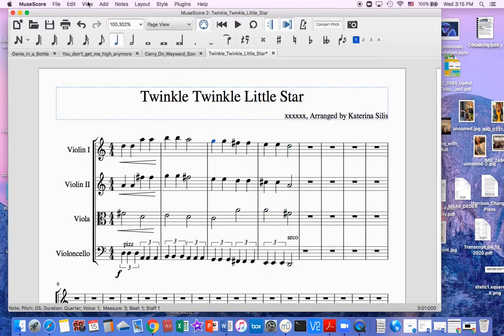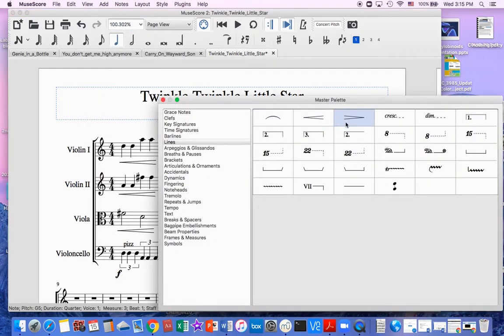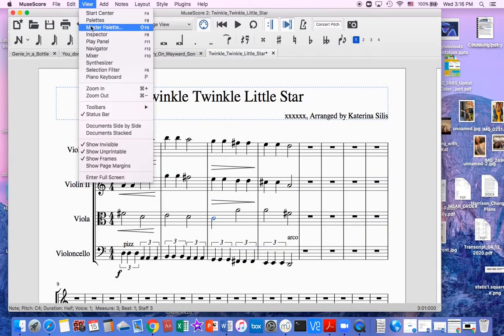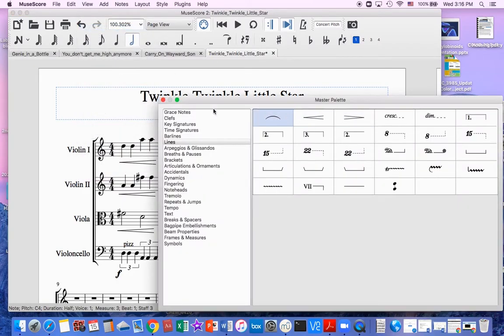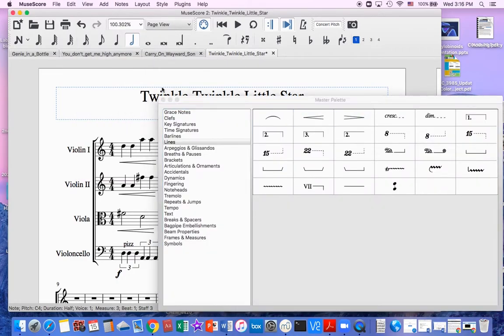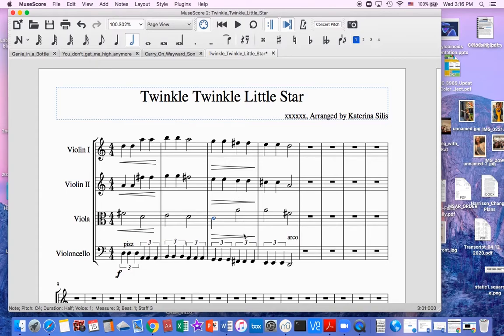Maybe it'll get quieter. So we'll do view, master palette, we'll make it quiet. And again, this is stylistic stuff you can add at the end. And honestly, the stylistic stuff is how you can put your own touch on the classic pop songs that you know, and have that ownership of like you translated this into a string quartet.